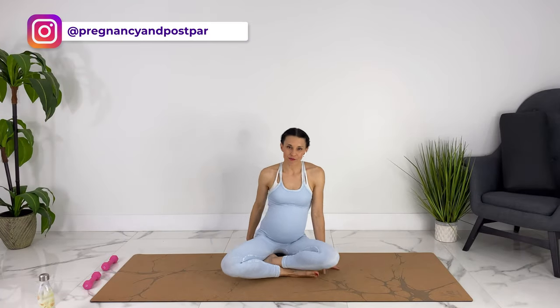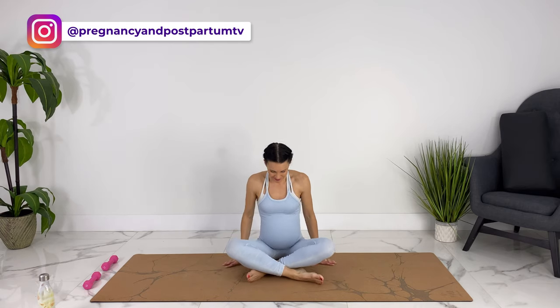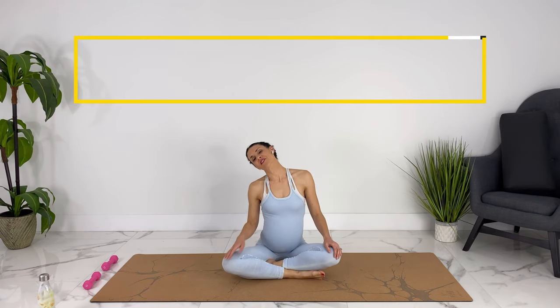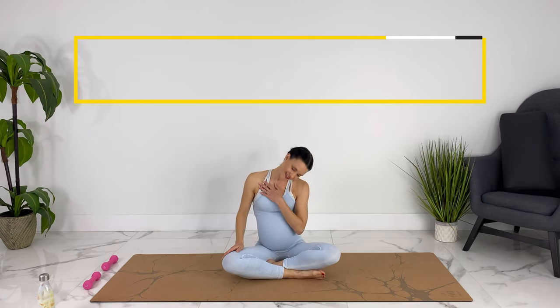Let's come to a comfortable cross-legged position. If you wanted to sit on a pillow or block, you can. Let's start with some gentle neck circles. We can do a half circle. If it feels good, you can put some tension in front of your collarbone here. Switching sides.